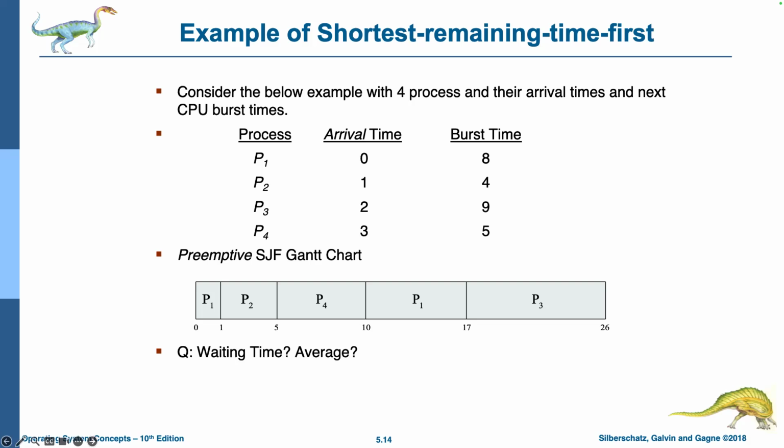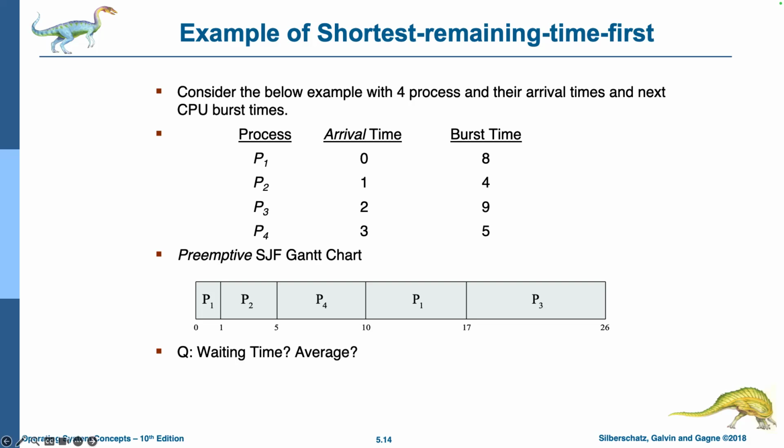I guess the other is easy, just the arriving time. Waiting time is burst time minus arriving time. P2 waiting time is 0, right? 1 minus 1. P2 arrives and executes, so waiting is 0. P3 waiting is 17 minus 2. P4 is 5 minus 3. It must wait sometimes.